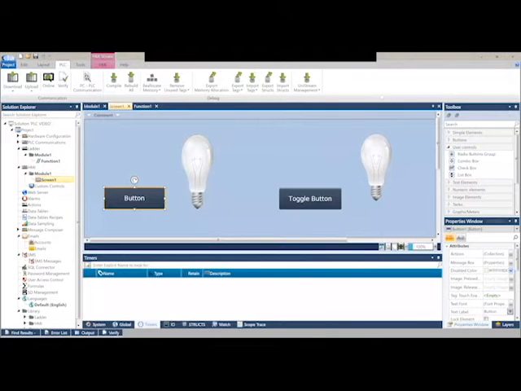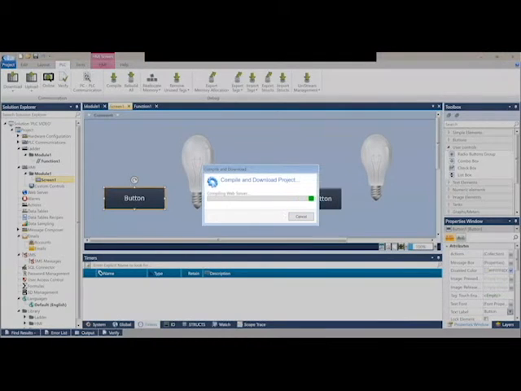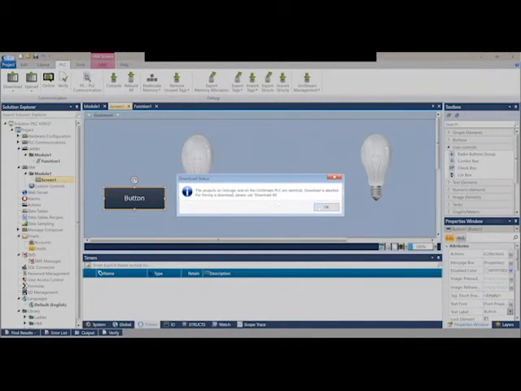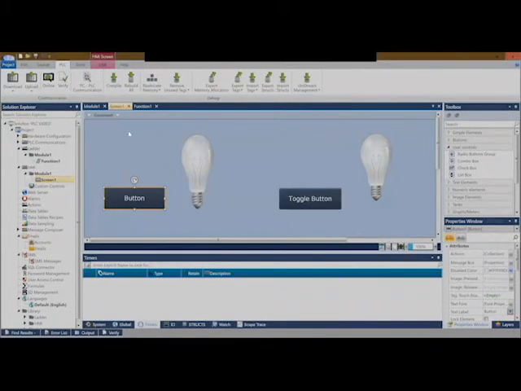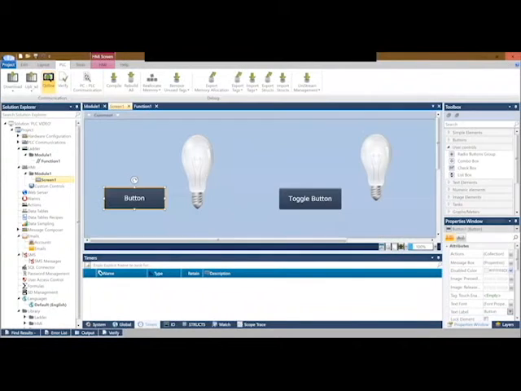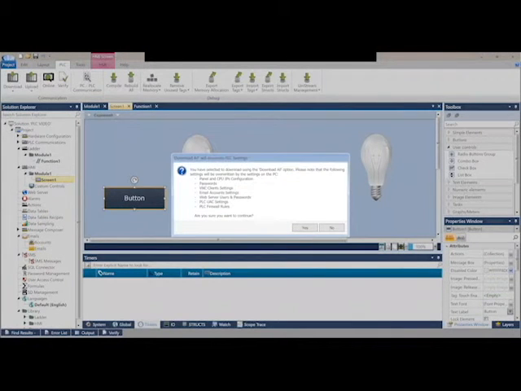Hey, my name's Noel, and I'm going to demonstrate how to upload your program into the PLC. Once your program is complete, hit download. And it starts compiling everything. In this instance, actually, you're supposed to hit download and then download all. What that does is it deletes everything that's currently on the PLC, and it puts in the new program.